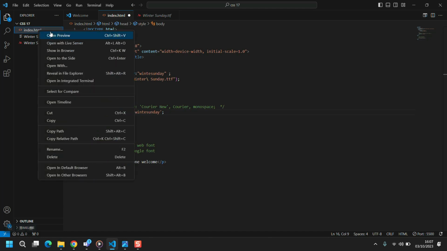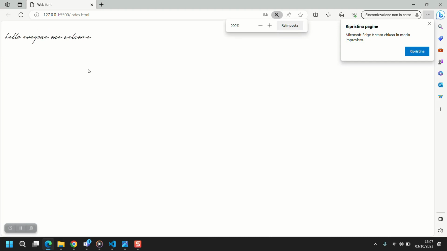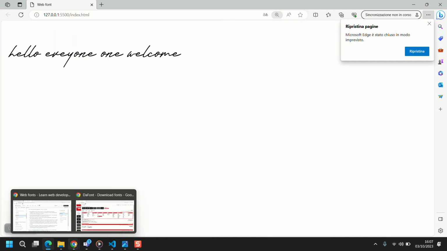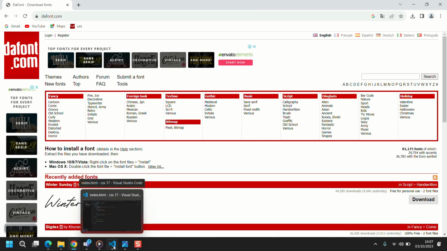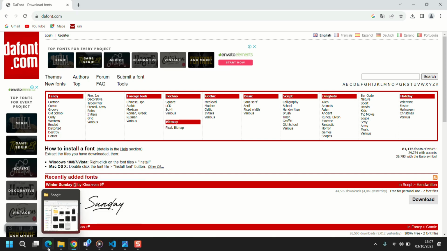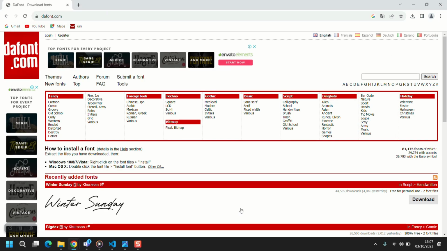And now we load the page, and as you see, it is very lit, but this is Winter Sunday. I mean, it is the same one. So the same one is this one.